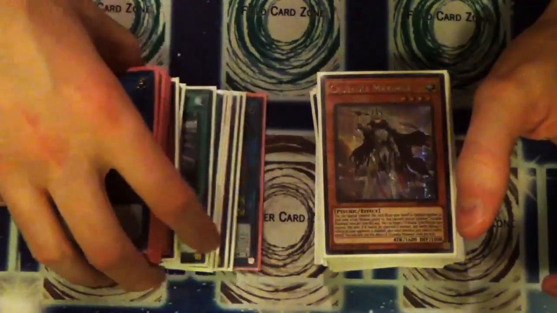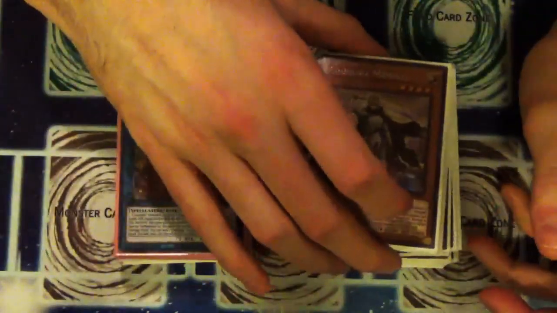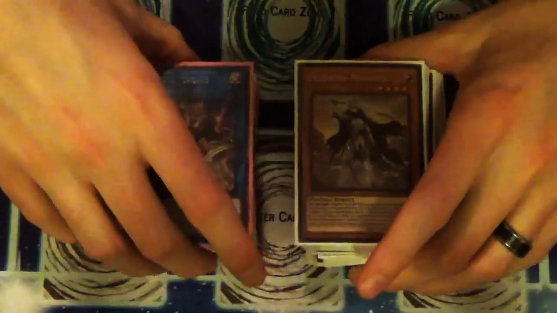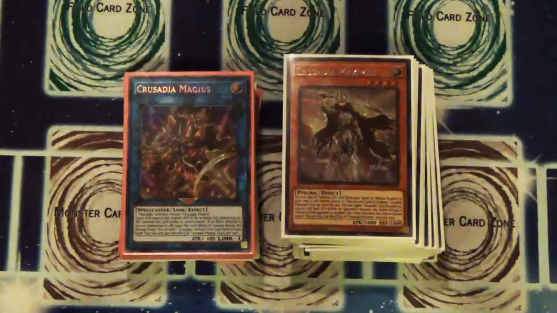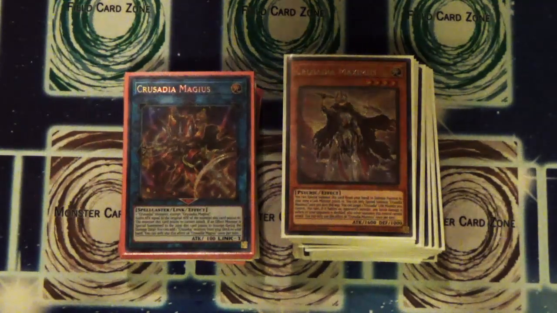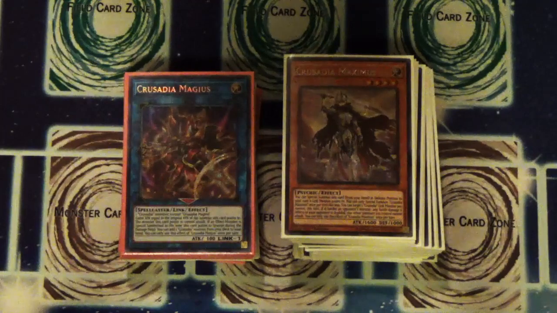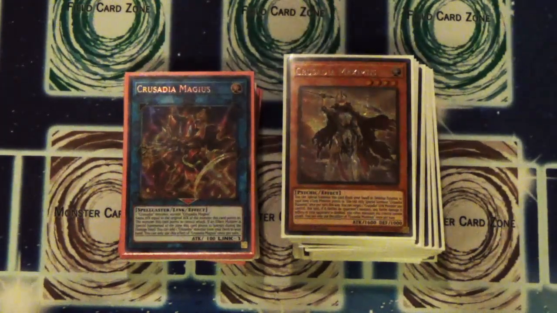But when that happens, what you do is you scoop, you act like you're siding stuff, you make them think that you're going to go first, and then they're going to side in all their going second stuff, and then you're going to let them go first. And then you just OTK them, because they have no idea what you're doing. They're just going to be completely caught off guard, because you've already sided everything in the way you want to go second, so you're able to play second, and they don't know that you can do that. They'll be totally caught off guard.